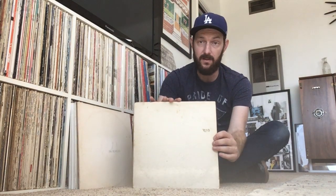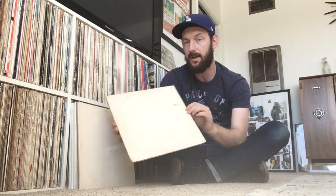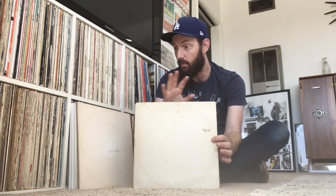I've had this one for a very, very long time. In fact, this was my very first White Album I ever owned. But I did use it when trying to figure out which one sounds the best, and this one wasn't all that great.